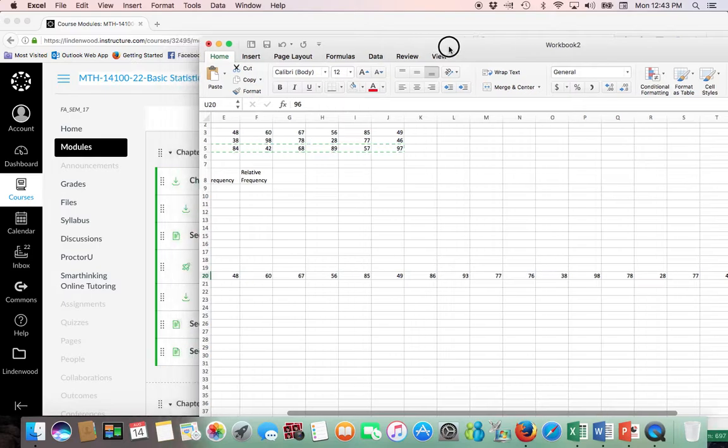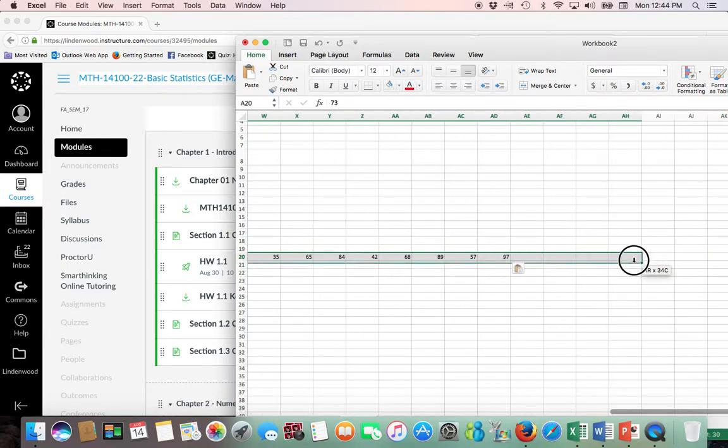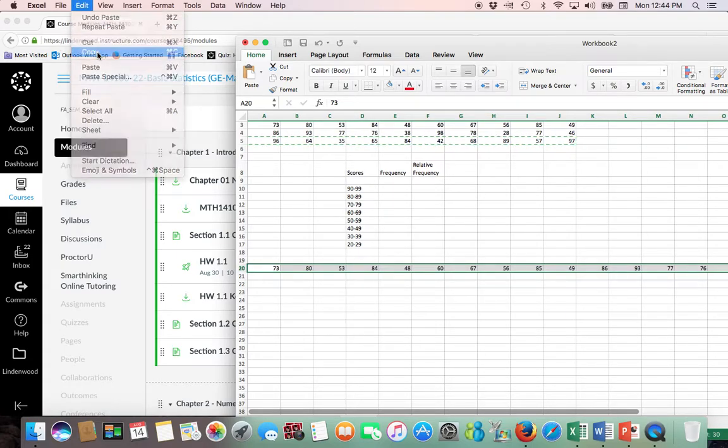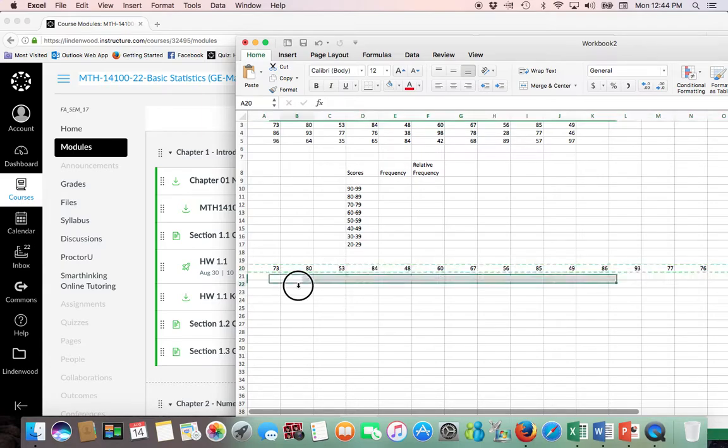Now, what I want to do is take the row of 30 data points and put them into a column. If I can get the data points into a column, that allows me to sort the data either large to small or small to large. So I'm going to highlight this whole row of 30 points, hit edit, copy, and find an open cell that has some space.